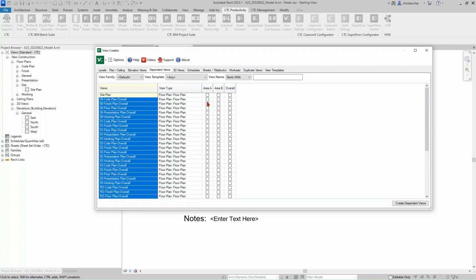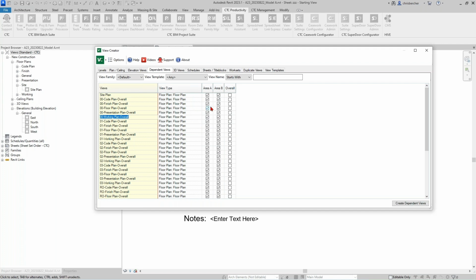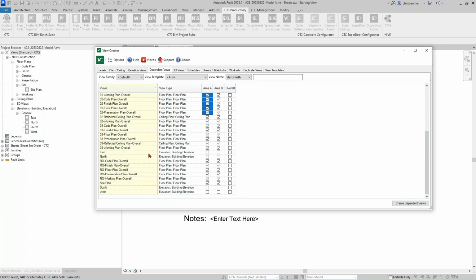And I want all of these to have dependents. So with them all selected, I can check that box. And what's nice about it now is it's just a press and drag. I can press and drag to highlight certain selections that I want. And based off how you've got this sorted, will kind of dictate what your selection is.